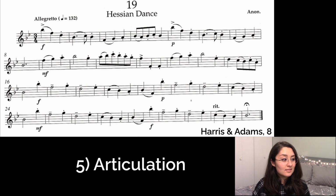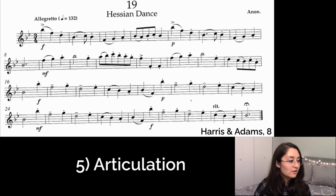But then after that, the markings are all pretty much the same repetitive kind of thing as we had earlier on in the piece. Just making sure that you notice that right at the end, we do have an rit, that's rit, which stands for retardando, which means to slow down gradually.